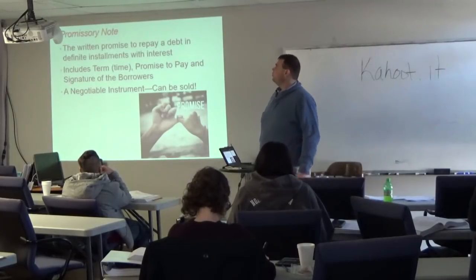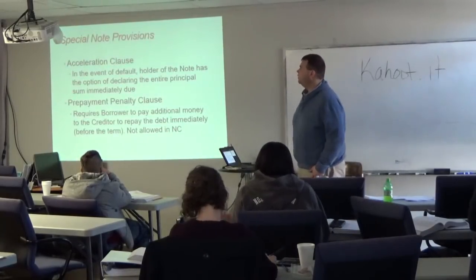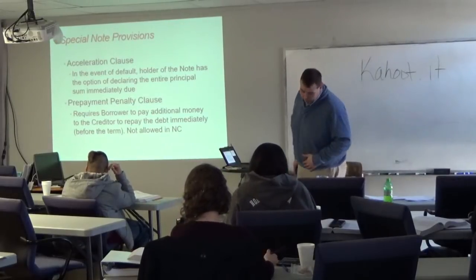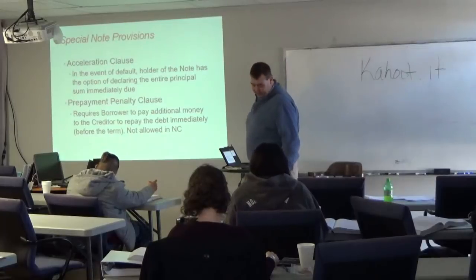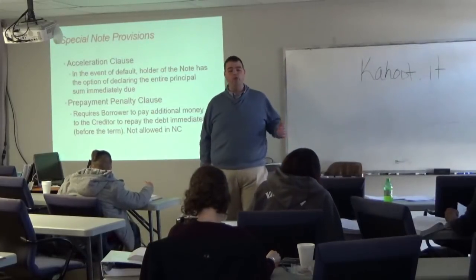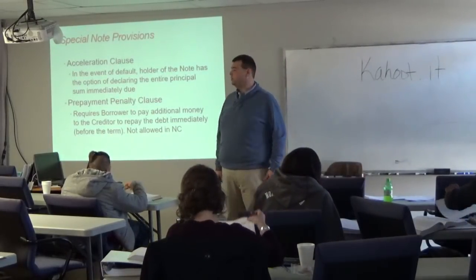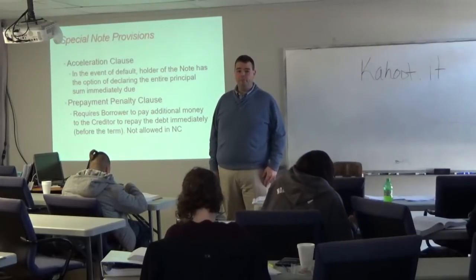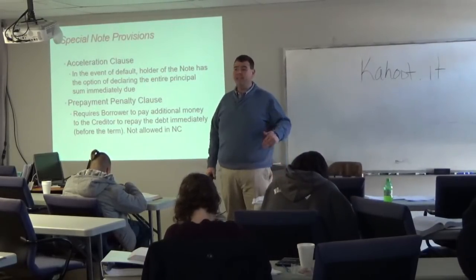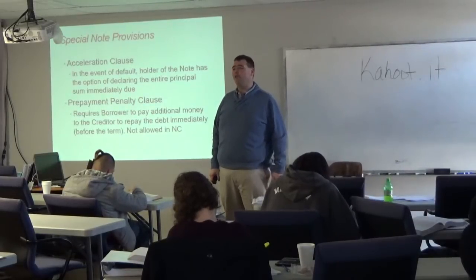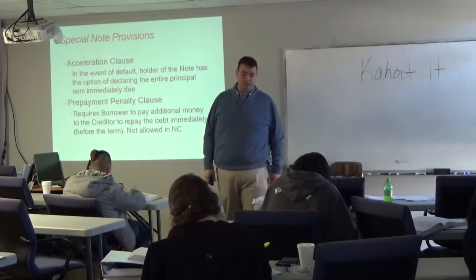All right? So this is just the agreement to repay. We need to talk about, and these are in your book on page 409, very important, you're going to see these on a test, some note provisions that come up. Basically, think of the promissory note, like I said, as just an IOU. Well, an IOU is a pretty simple thing. I owe you this much money.